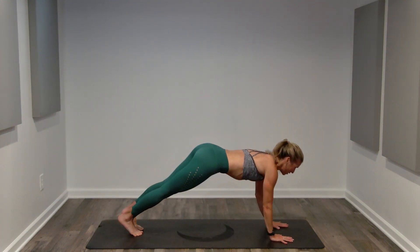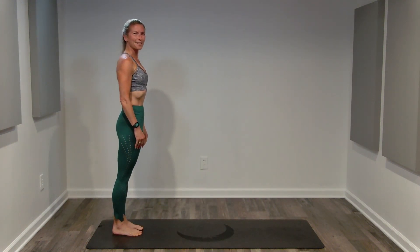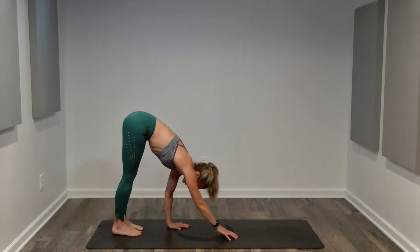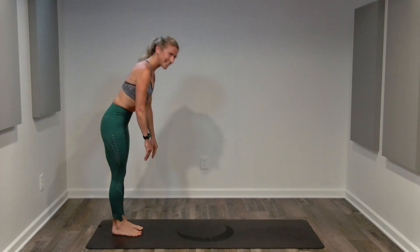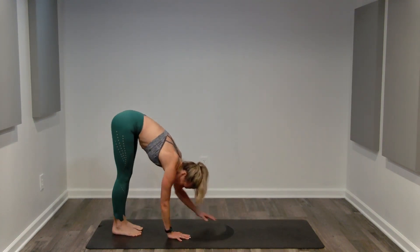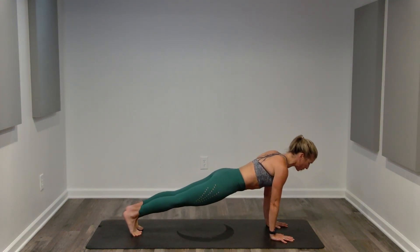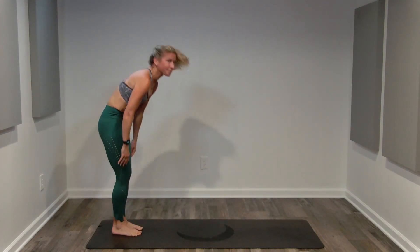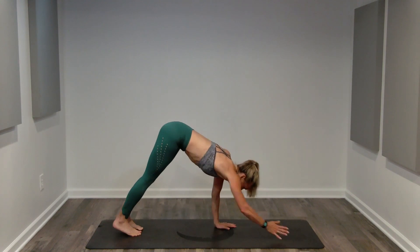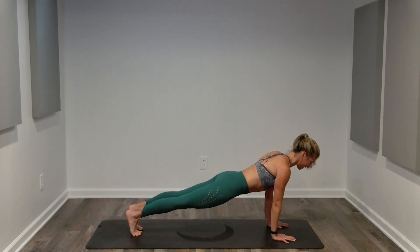Reaching to the floor. Walking out to a plank. Walking back to forward fold. Great job. Let's do the other side. Walking out to plank. Walking back to our forward fold. Hinge. Long neutral spine. Belly button is sucking in towards our spine the entire time. Our arms are straight, but our elbows are soft. Keeping our shoulders low and relaxed throughout the entire movement. We only have 20 seconds left. Remember, speed is not our goal. Isolating, strengthening, and toning our core is our main focus.